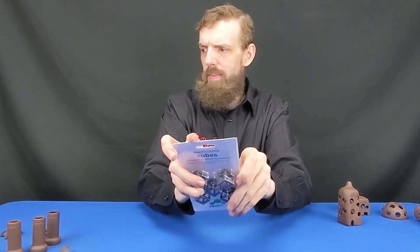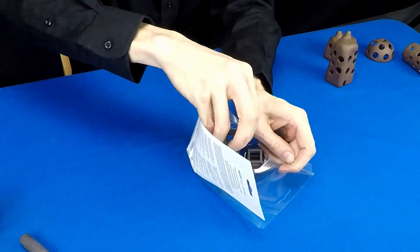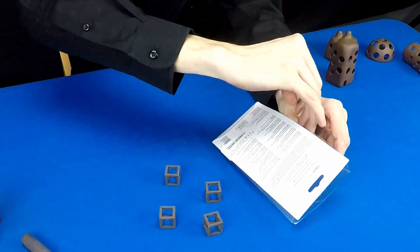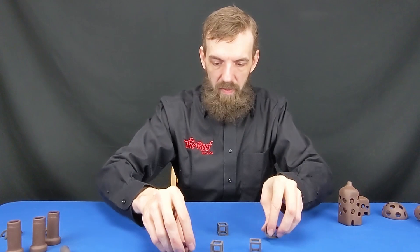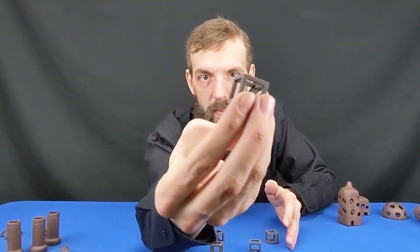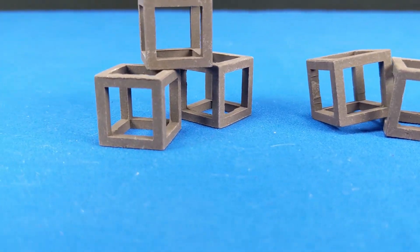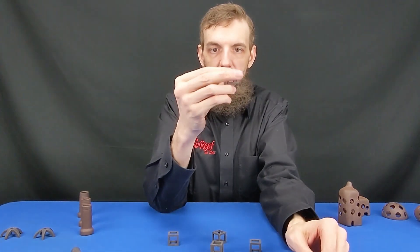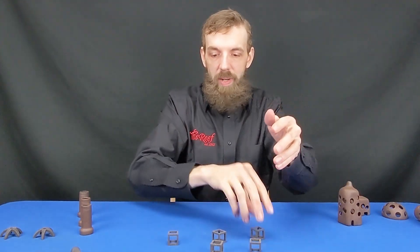Let's bust out these cubes — the last of these eight different shrimp enrichment accessories. This comes with five of them. My main concern was the sturdiness, and the cubes are the first one where I feel like they could be a little delicate. They are the same material we've been working with on the other smaller items. It's much lighter and there's much less to it, but the construction is still pretty durable. I feel comfortable pressing harder on this, but I really don't want to push my luck.